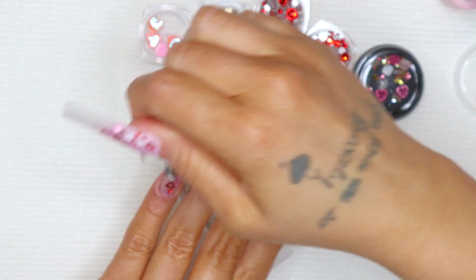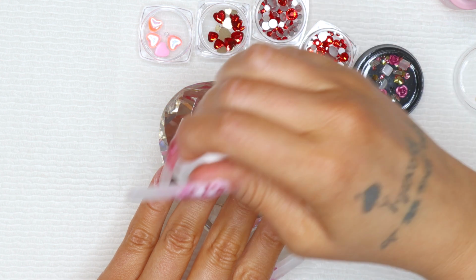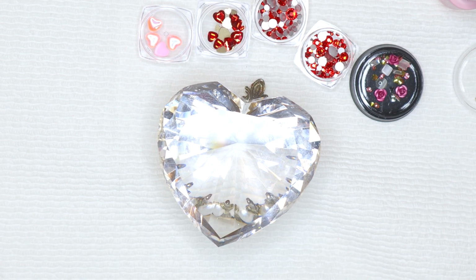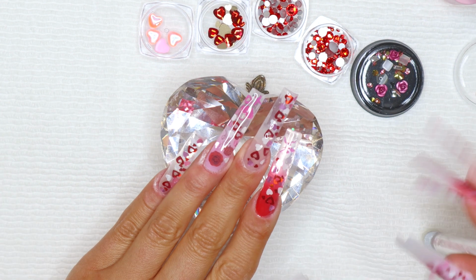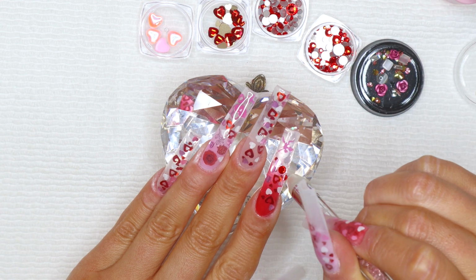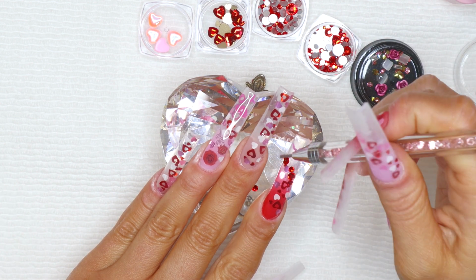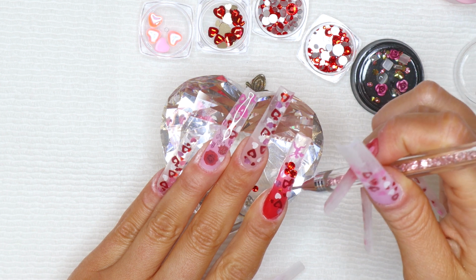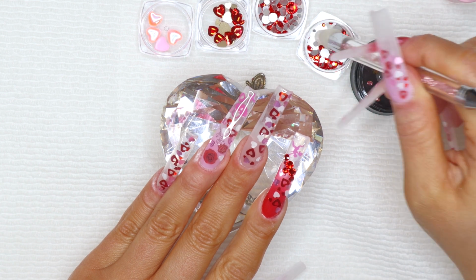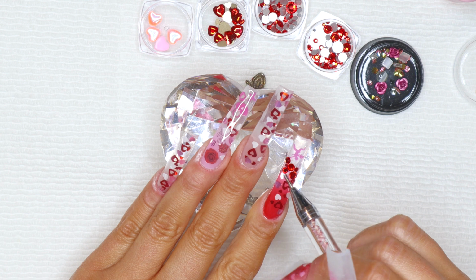I had to stop and cure when I got to the second nail because they kept sliding around, so I had to pop the nail in my lamp really quick. The stones I used on that hand, I wanted them to be in a little cluster and they weren't staying, so I had to pop them in and cure. I'm using some different rhinestones from Makartt, like I said, and also some other ones from Amazon that I'll link down below, like those little 3D roses.